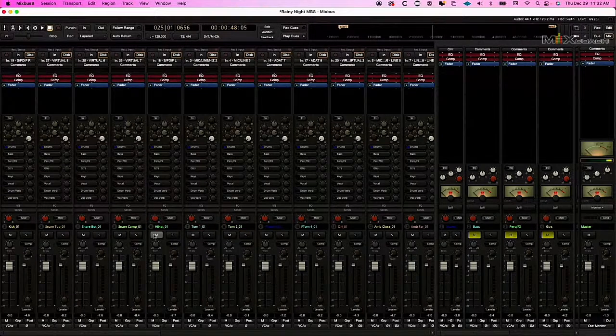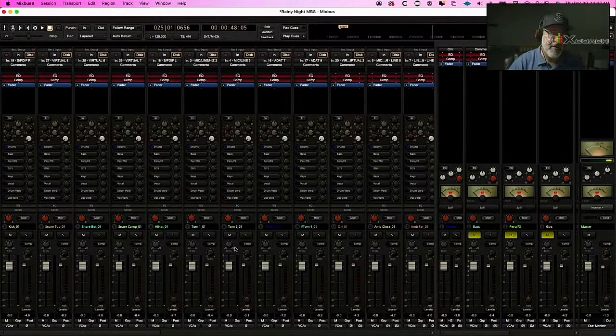Okay, so the first thing I'm going to do is some panning. Kick, snare, all these snares. I may not use all these snares either. I'm going to pan the hi-hat a little bit to the left because I like to mix it from the drummer's perspective, because I do play drums. I'm going to pan the floor toms. I'm just going to do a little pan there. I'm trying to keep as much stuff out of the middle as I can.